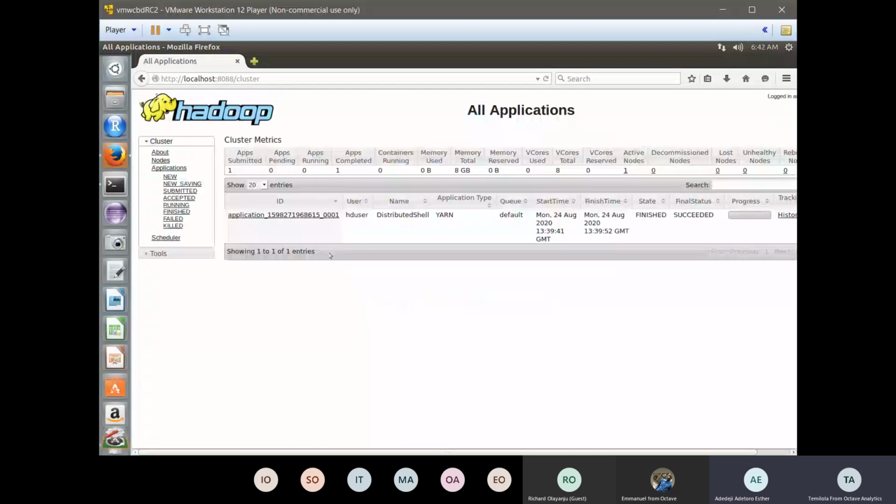Okay, so this is it. Here's the distributed shell application we just ran, and details about its state, final status, and everything about it. I'm going to try to expand this.